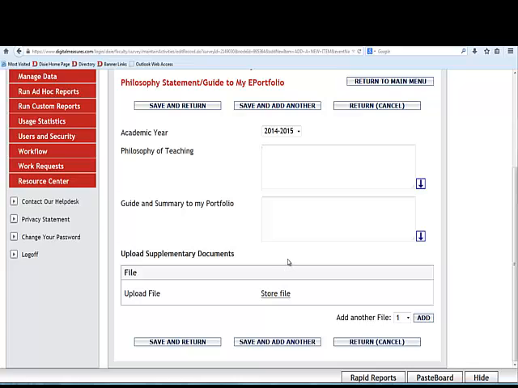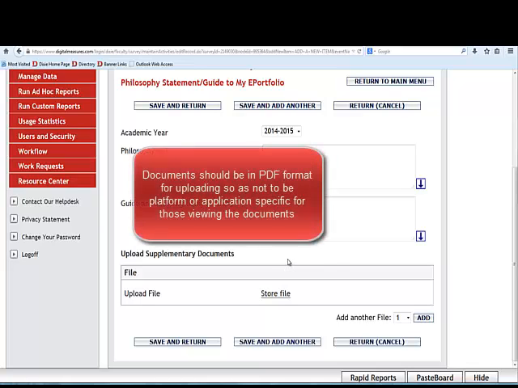upload files. While we're here at this point, as a general rule, you need to turn any of your files into PDFs before uploading the file. There will be multiple people reviewing these down the road, and they may be on Apple platforms, PC platforms.